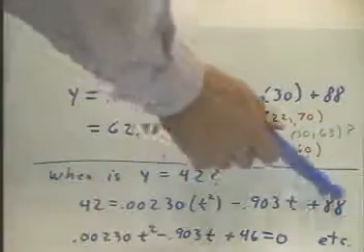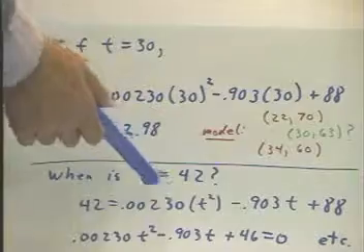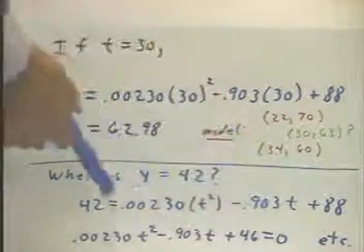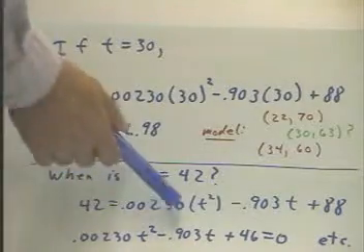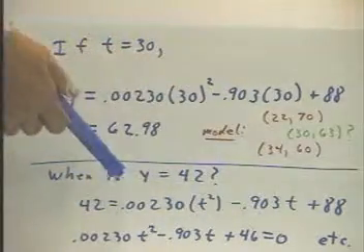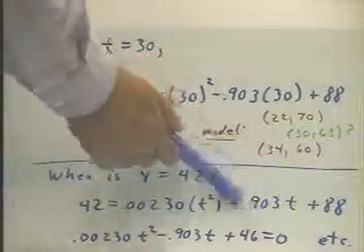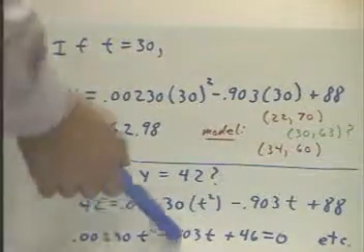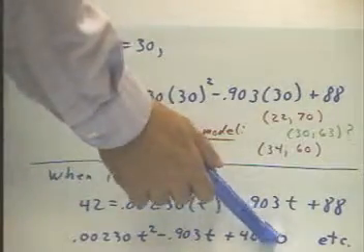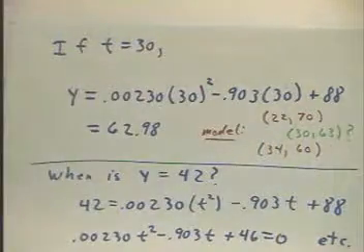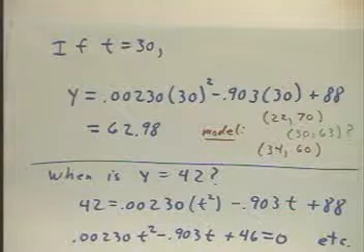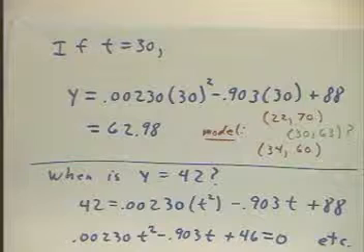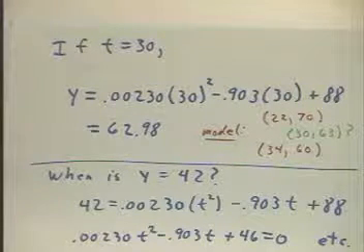We don't want to mess around trying to get all the t's on one side and all the numbers on the other, because it just isn't going to work since we have a t squared and a t. We'd have to resort to black magic or something worse in order to solve it by those methods. We solve it as a quadratic equation, subtracting 42 from both sides and getting an at squared plus bt plus c equal to 0. And then we simply follow the procedures for solving a quadratic equation. We substitute into the quadratic formula and evaluate our numbers.